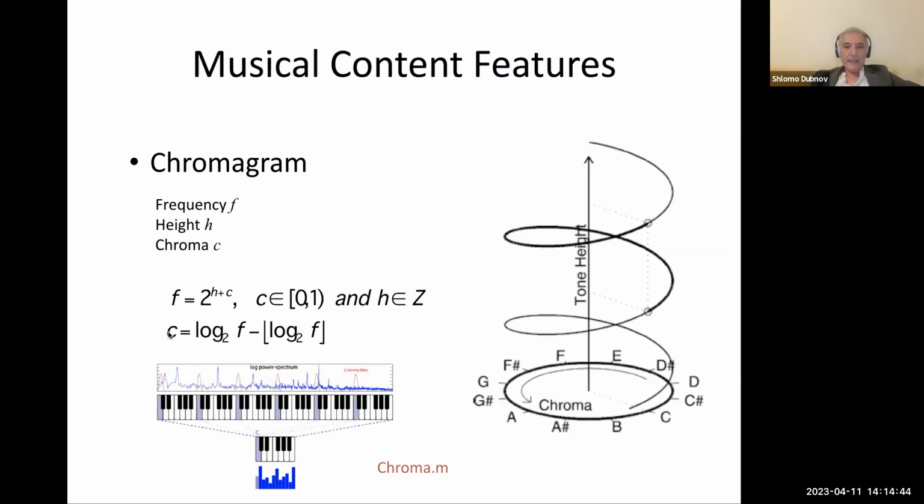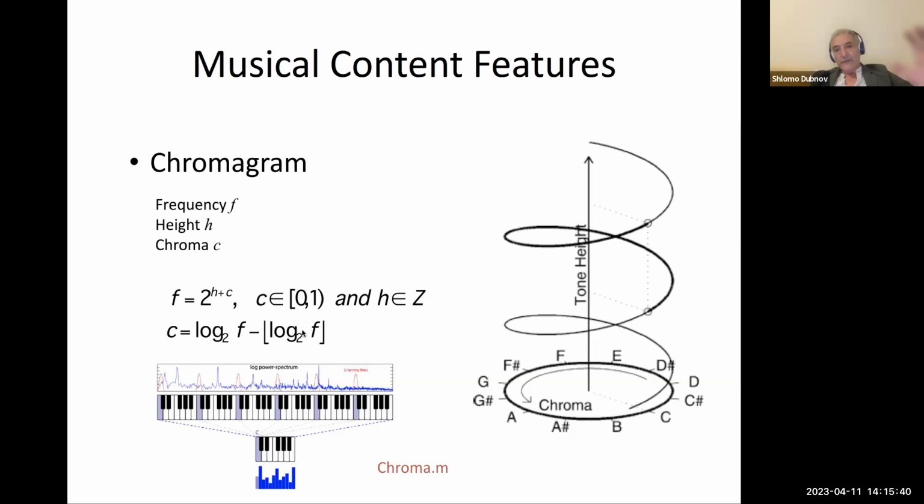And it's expressed mathematically as this kind of relation. We think about the frequency of the note as a function of the height and of the chroma. Now, think about chroma, instead of a circle, as something that goes from 0 to 1, and height as the octaves, which are fixed numbers. That's our attempt to translate a frequency, a physical phenomenon of how fast the waveform repeats itself, into these two numbers. And we choose base 2. You can go back and translate, because this is a real number. This is why we take the lowest integer of this log 2.